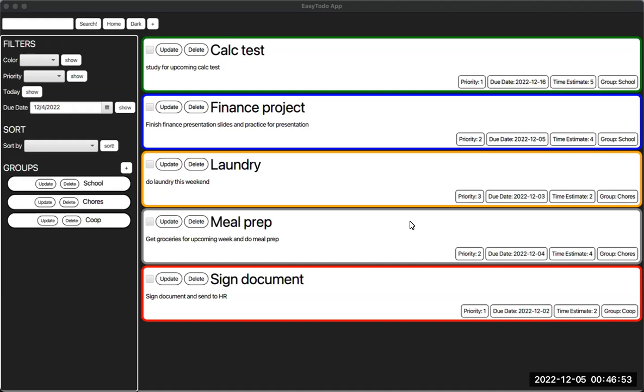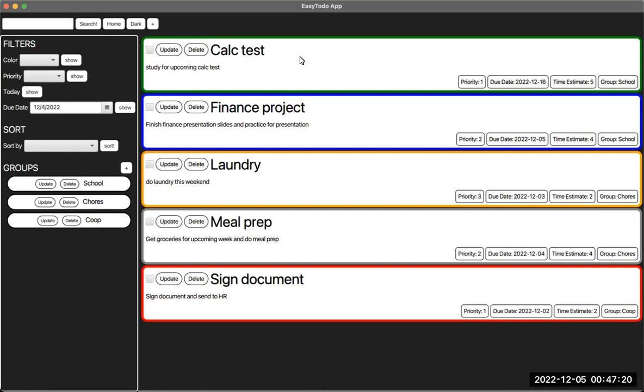Starting off, we have many hotkeys and shortcuts for our different keys and tasks that users can use to really help make their workflow more efficient. As I go through the different functions, we'll be introducing the new hotkeys. Now, first of all, users are able to cut, copy, paste different to-do items and also groups.